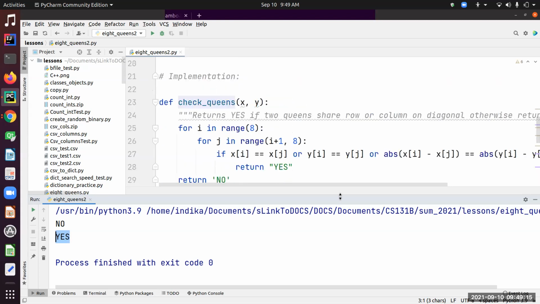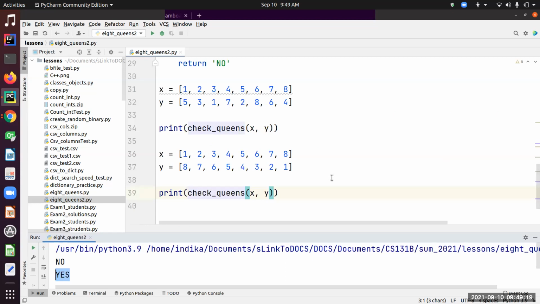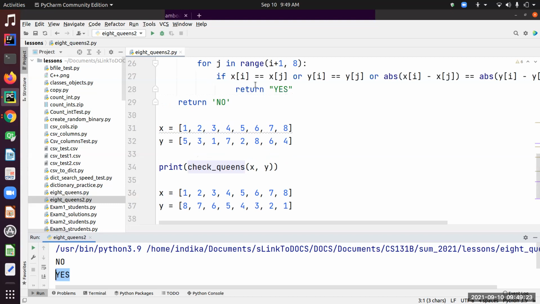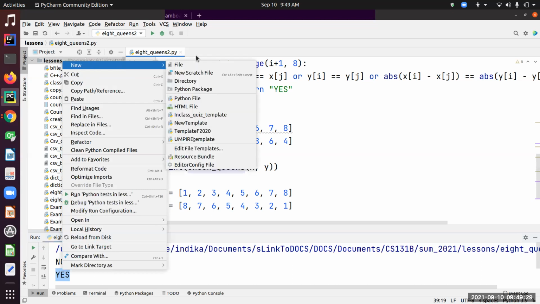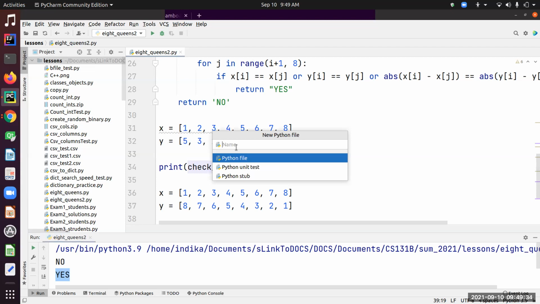Okay. So I said to you guys, how can we actually use this function in a different program, right? So I'm going to quickly write a new program. New Python file. So let's say check import, because we're going to import this code.